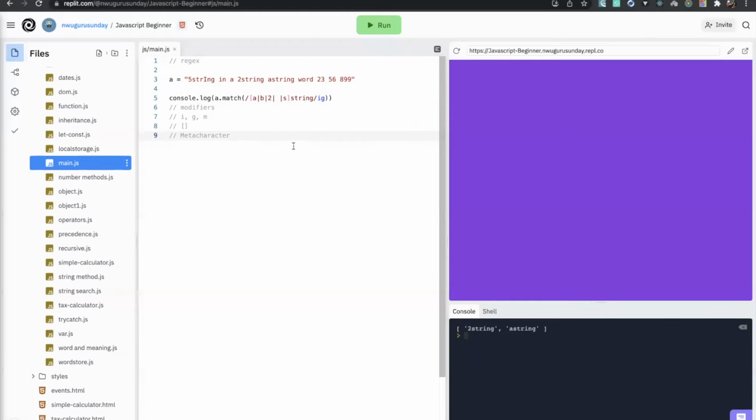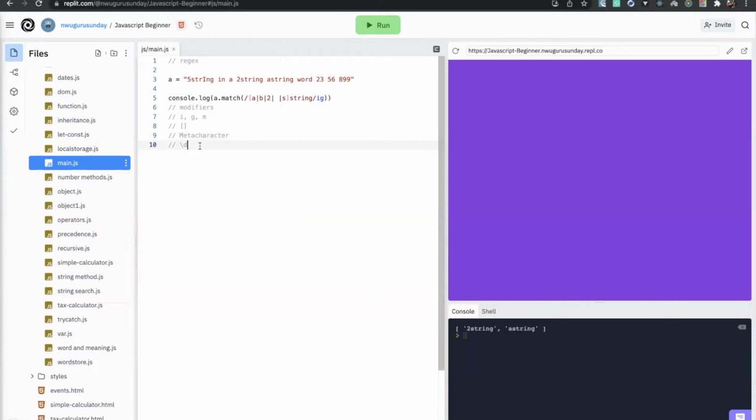All right. So we have a character like \d. So \d will find a digit. All right, so this \d means find any digit.